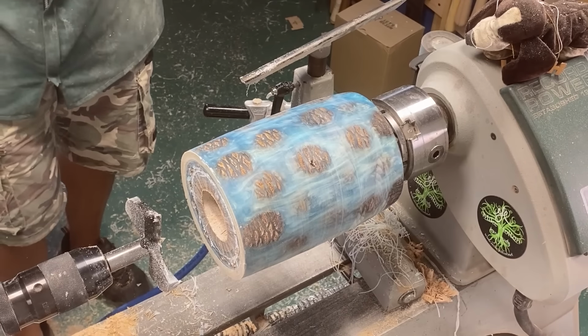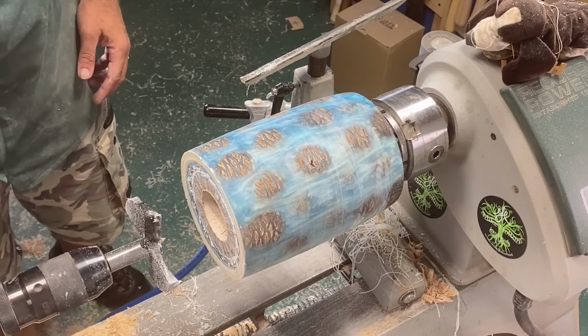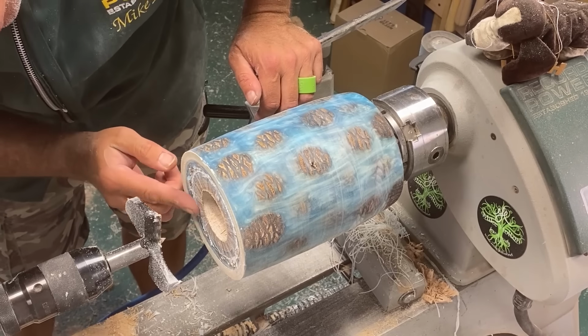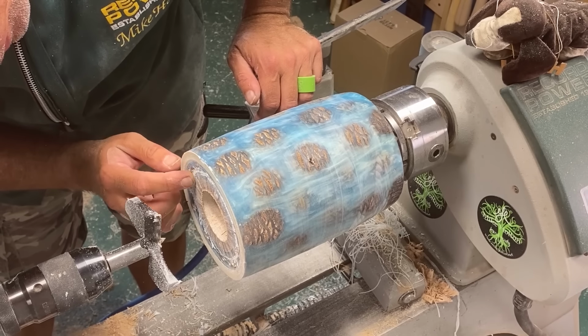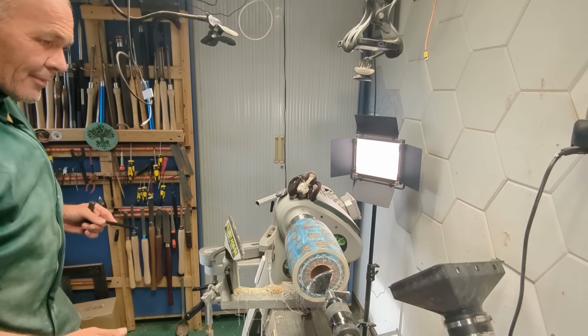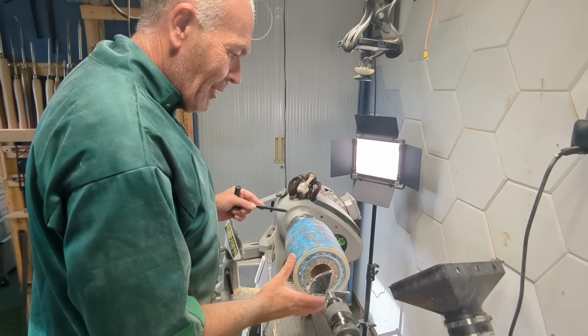Okay, that wasn't ideal. Drat. Best laid plans and all that. Right, I have a horrible feeling this is going to have to be hollowed out by hand.